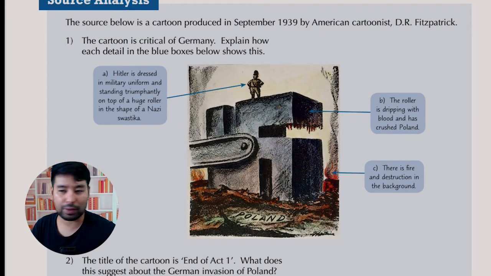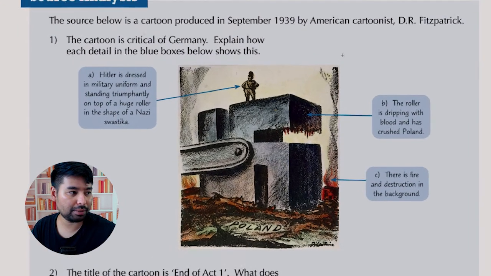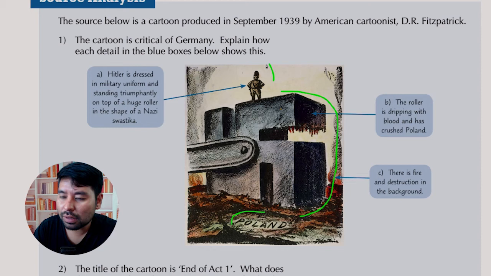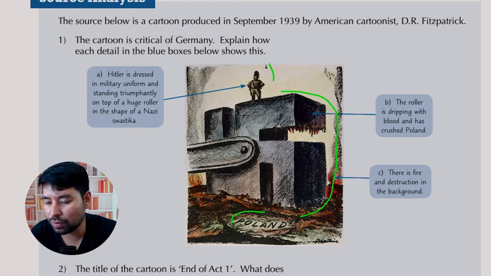Let me get a little bit closer just to see if it helps you, not so much, right? So analyze the picture, right? What do we have here? We have the symbol of the Nazis. We have Poland here. There is this guy here. And I'm going to read. So analyze by yourself. Again, if you don't know the words, if you don't know anything, send a question to me.